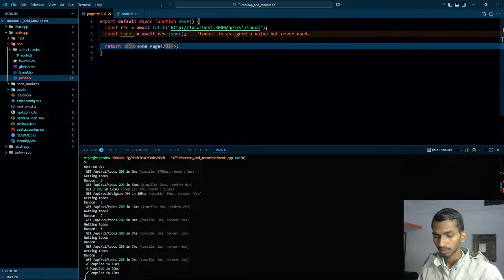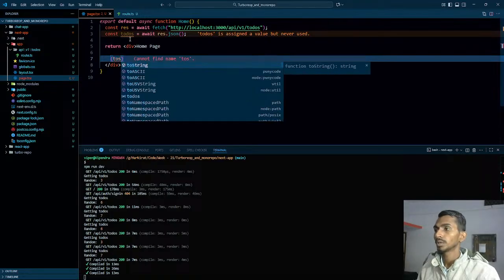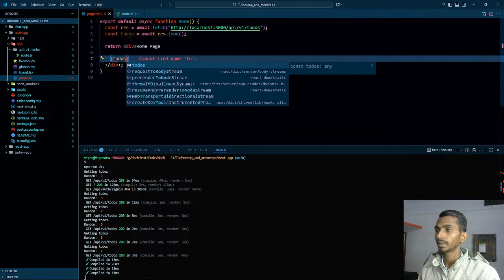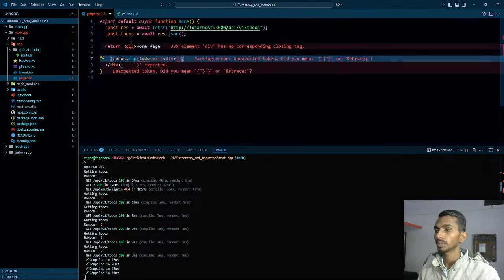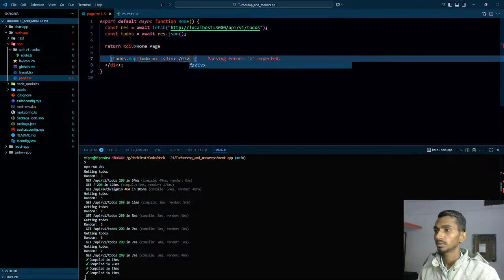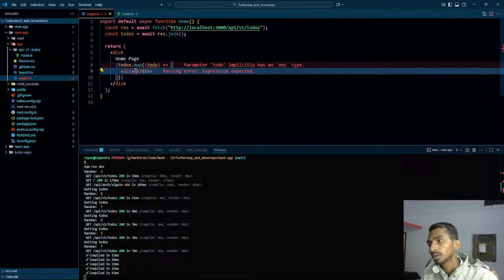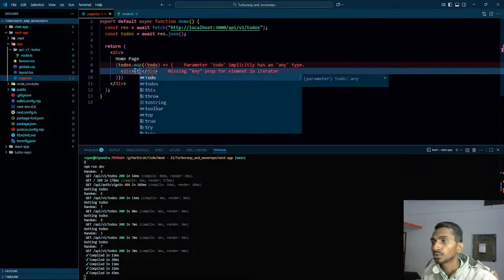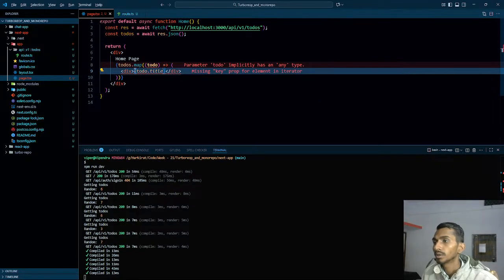Once I actually got the to-dos, todos is the array, todos.map. I will get a todo. Then I have to just get a div in here, something like this. Once I have the div, I have the todo, so I will just write todo.title.